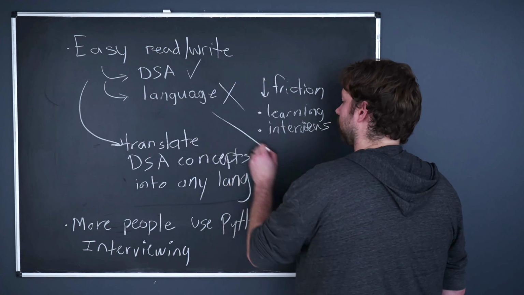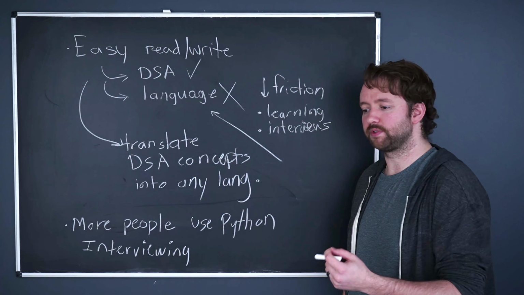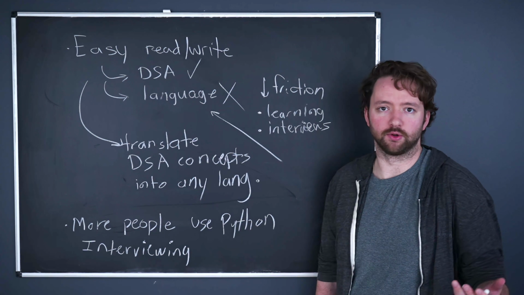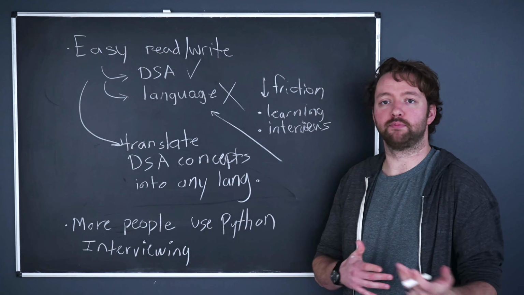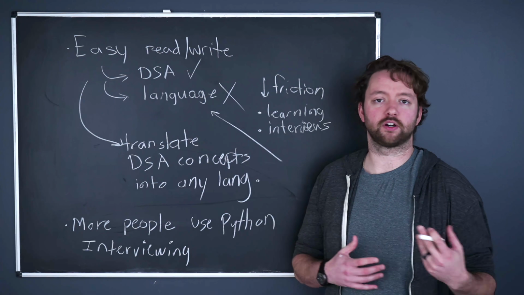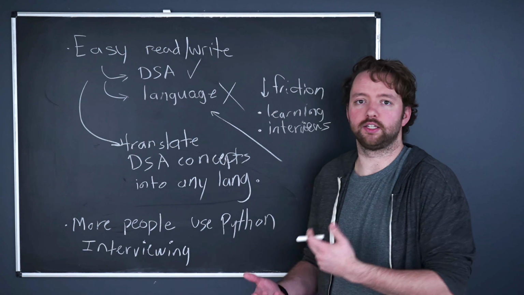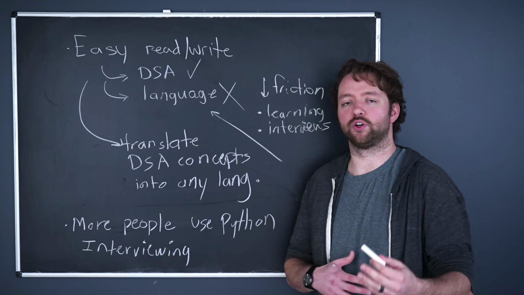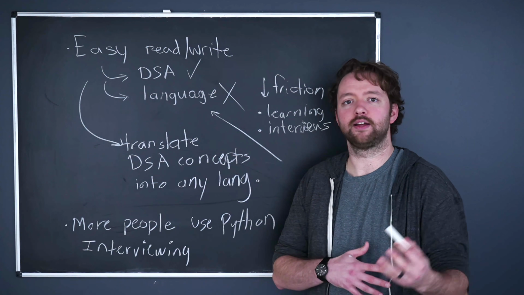Additionally, when it comes to getting caught up on little language details, 9 times out of 10, the person trips up on some language detail. They don't know how to do something like reverse an array or grab the last element or just some basic stuff. Maybe you're working with an array, but the problem is asking you to return a string. What's the best way to do that conversion? You want to start familiarizing yourself with these common rudimentary operations, and I'm going to call out a lot of these as we go. I'll be like, hey, this is an operation that you definitely want to memorize, so you're not caught up trying to figure that out instead of the data structure or algorithm problem at hand.